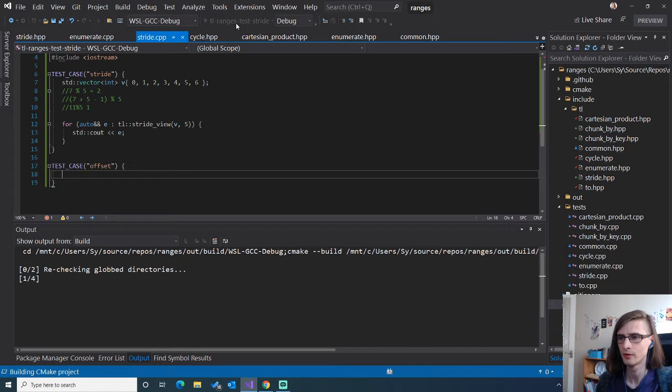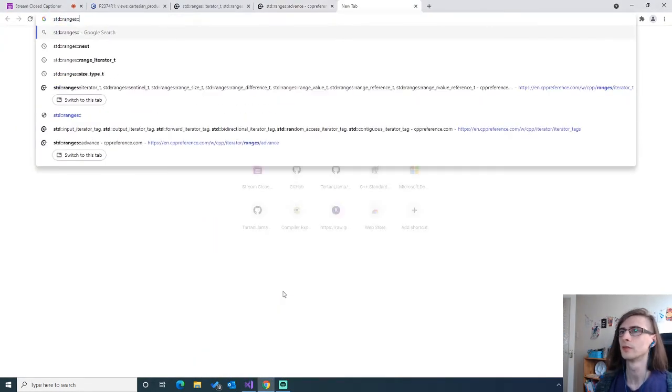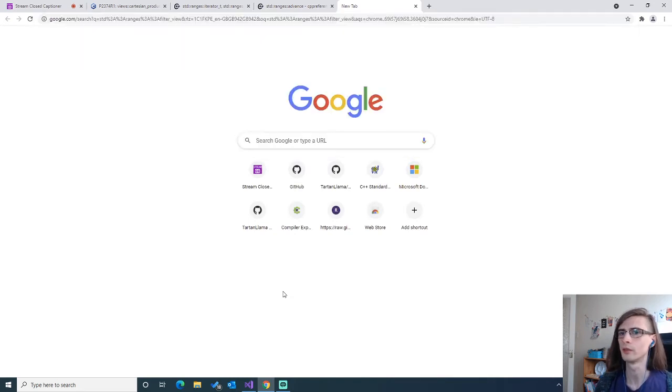Filter view. Is filter view bidirectional? Have to check. Std ranges, filter view.